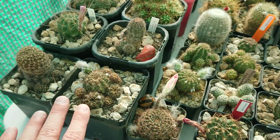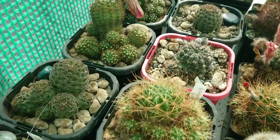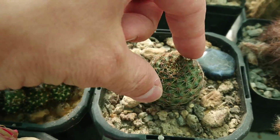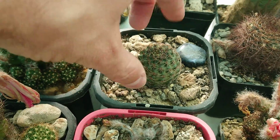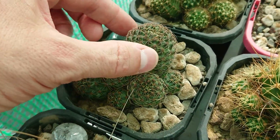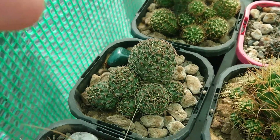So the lobivias, now some of these are looking fantastic. They're really plump and full looking, like this guy here for instance. You can see here he's very full. The body is extremely firm. This is another one of the same type. This one's grown a lot better. So you can see he's incredibly stout. He's very full of water.